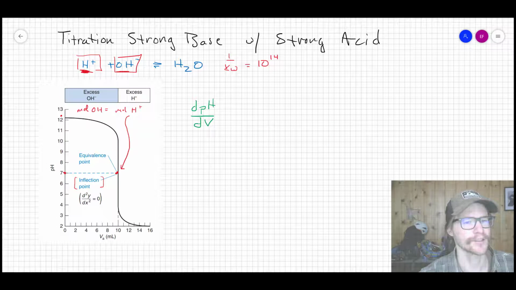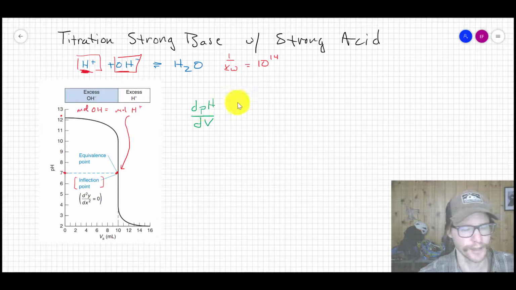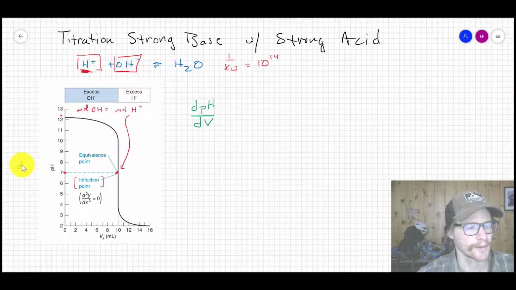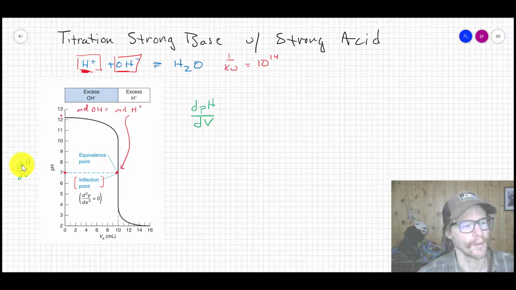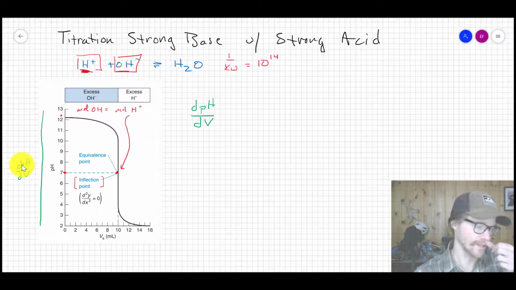So I'm just going to overlay this in green, what the derivative would look like. So remember, the derivative is just the change in pH over the change in volume, which is the same as rise over run. So it's the slope. It's the slope of the black line. So what we could do is make another plot where we have the slope, the dpH, the change in pH over change in volume on the y-axis. So we'll just make this the green axis here. And then we'll plot on the x-axis the same. We'll keep it volume. So all we're doing is changing pH to dpH/dV.